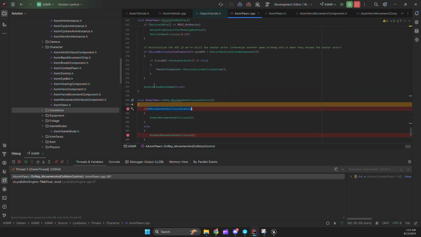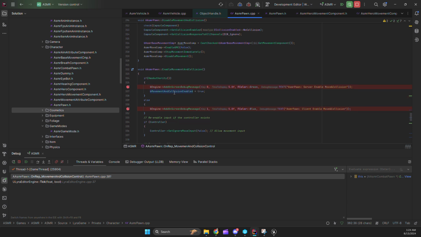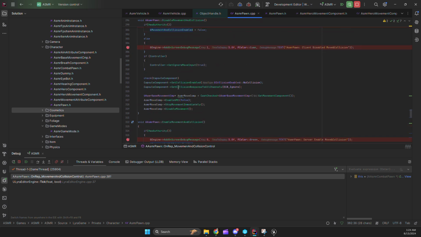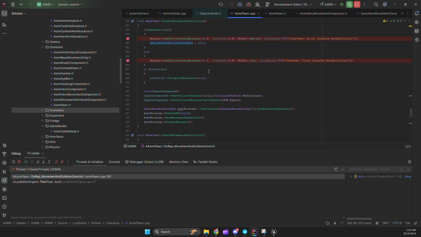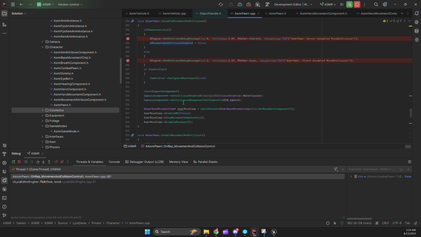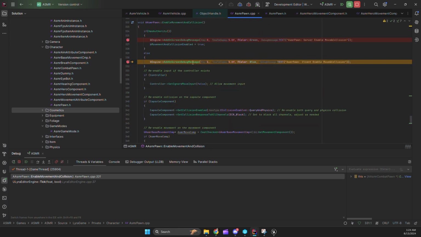That's probably because I did not set this to false, or more importantly, its default value may be false. So when it first gets this, it's not actually changing the variable, and thus it's never calling the other one. So on start, we should probably make sure this is set to true, because the collision is set to true when it first starts. And we can see this getting disabled here.